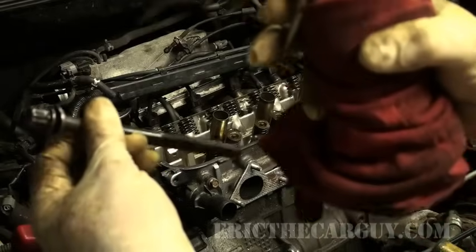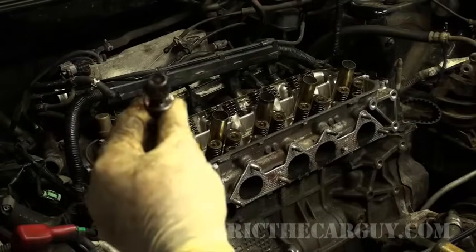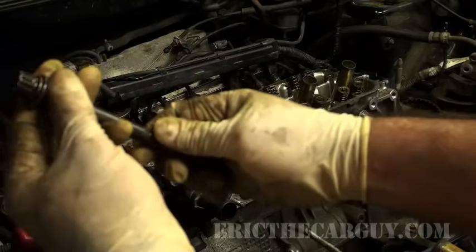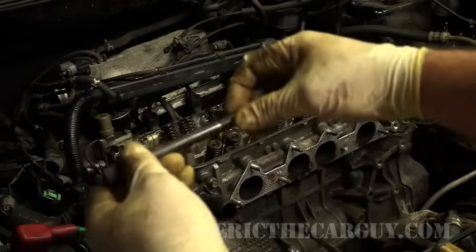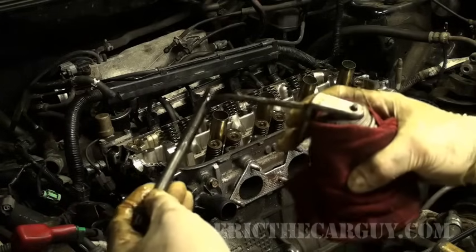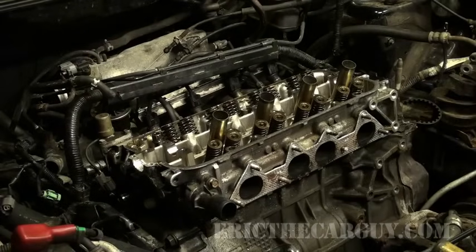Add a little bit of oil to the threads, and I'm going to put a little bit of oil underneath the washer here. And the reason for this is I want this head bolt to spin freely when I spin it to torque it. That's the idea behind it. So the washer is something that's going to stay still, so I want to make sure that it spins nice and smooth here and nice and smooth on the threads. I don't want it to hang up on anything, because if it does, that will affect the torque. So a little bit of oil here, a little bit of oil here, insert, and repeat.